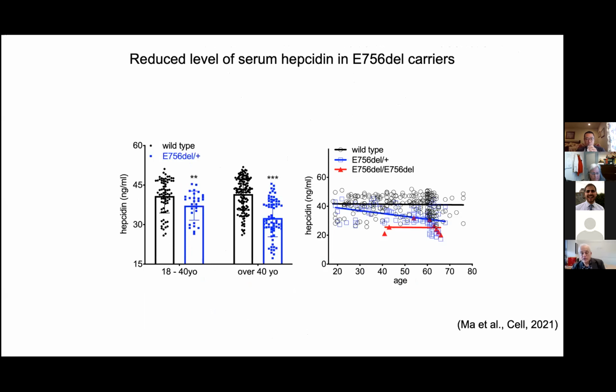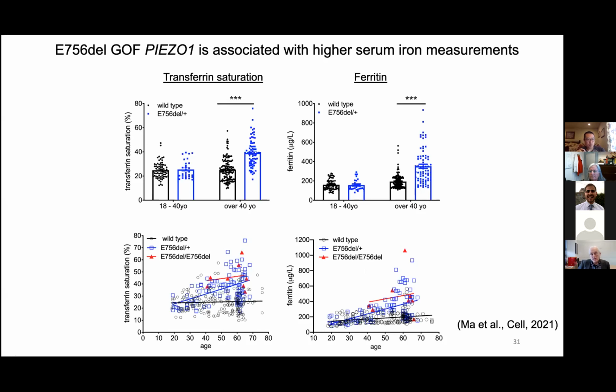Sure. Shang, do you think that the way the macrophage ingestion of red cells works is that the macrophages actually test the rigidity or stiffness of the red cells before eating them? Because they have a preference for eating older, stiffer cells. Is that what piezo is doing there? Is it testing the stiffness of the red cells?